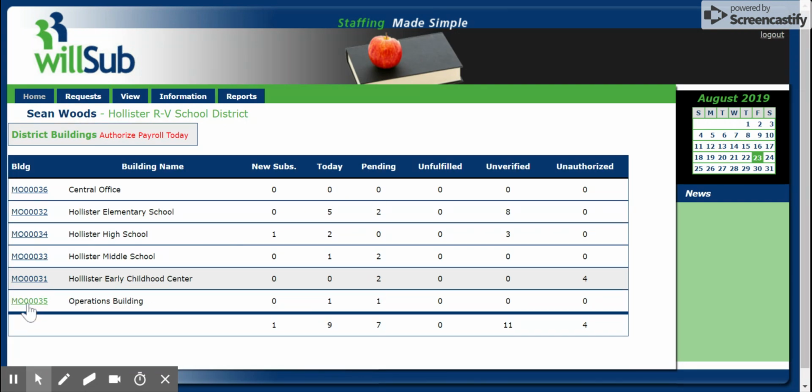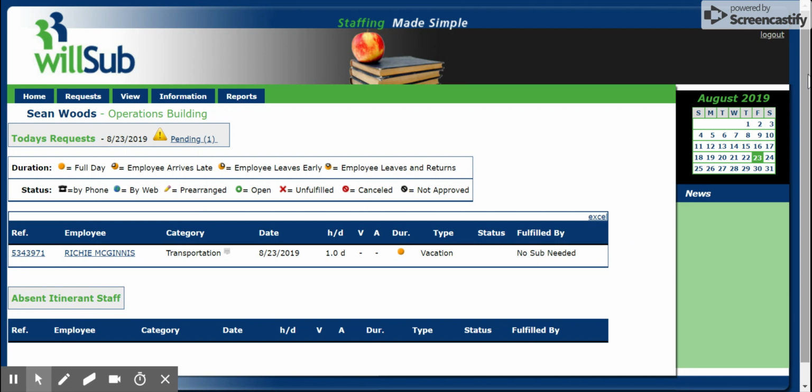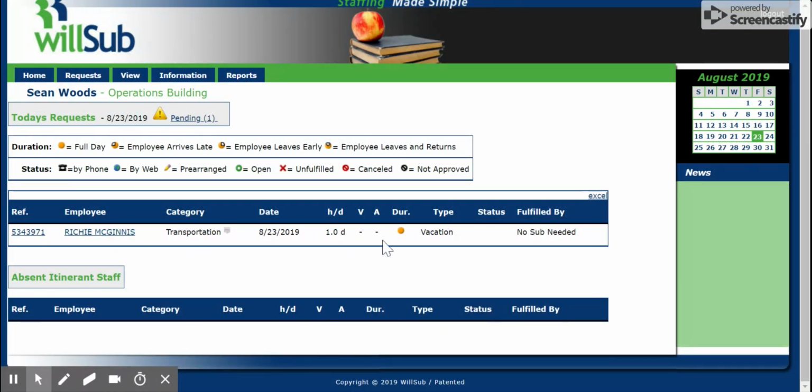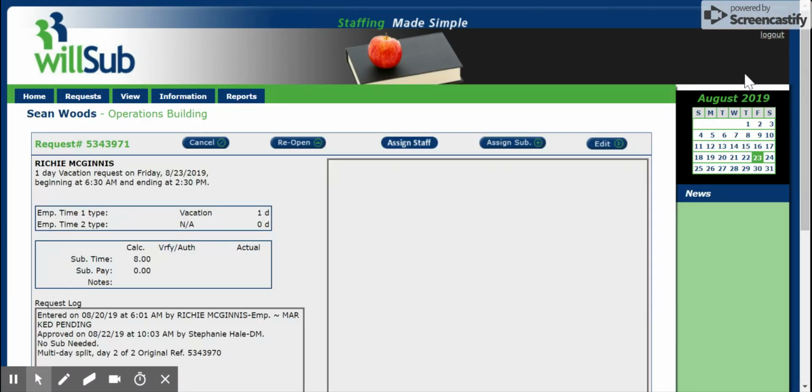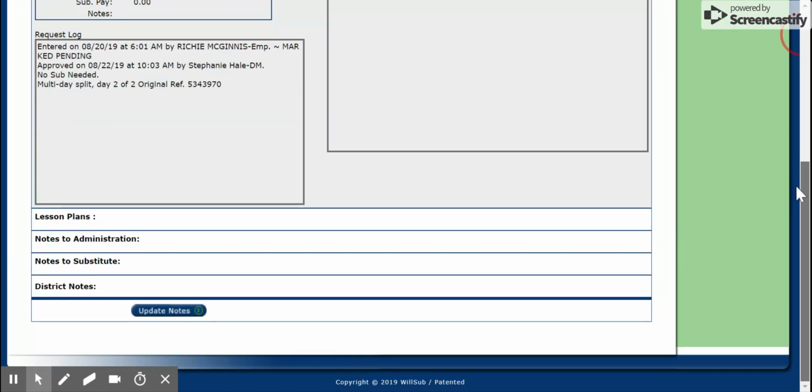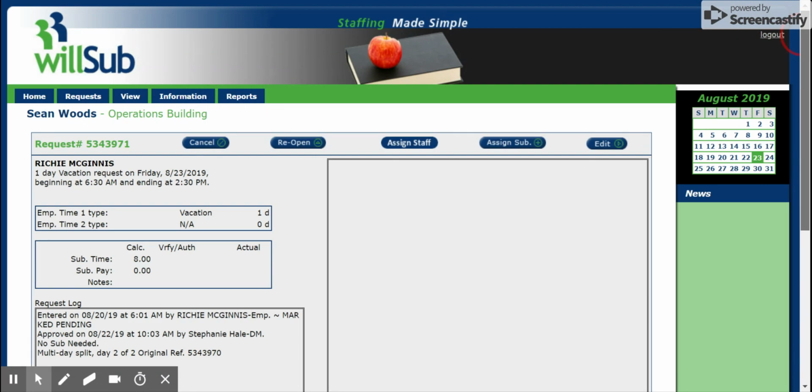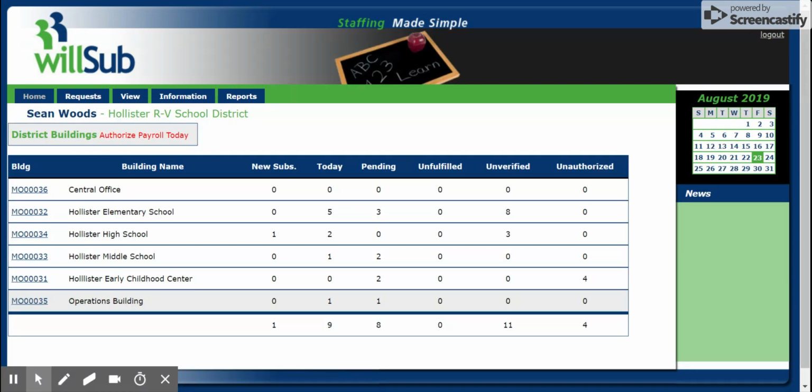So it's pretty simple to see who's there and who's not. Richie McGinnis is taking a vacation day, and that has also been approved by Stephanie. So you can go in and just see who's gone in your building, who has approved it, or if it's still pending your approval.